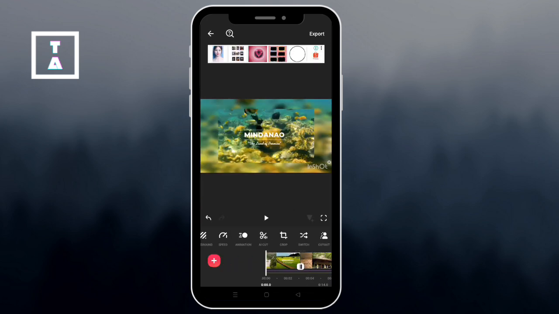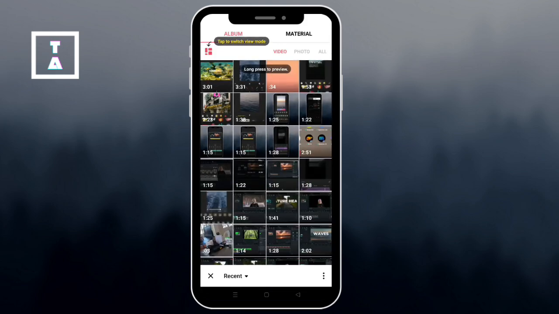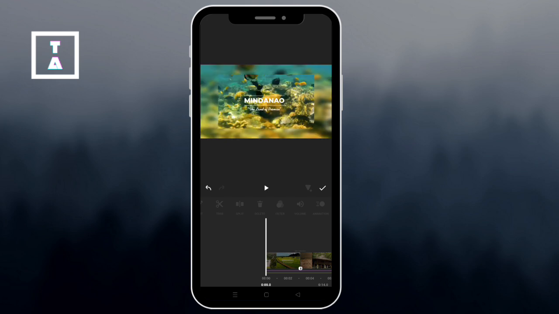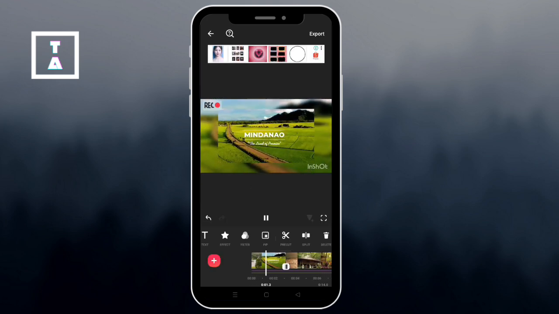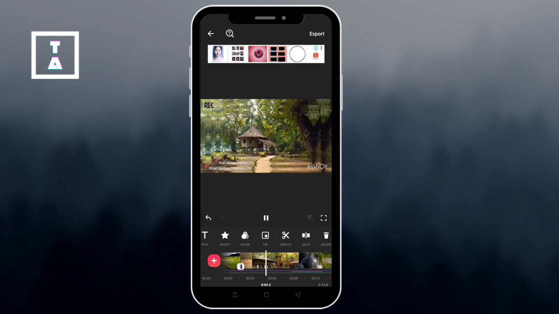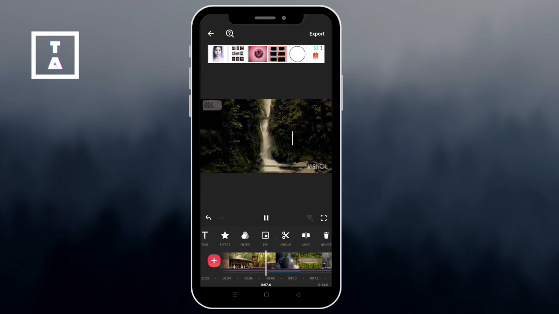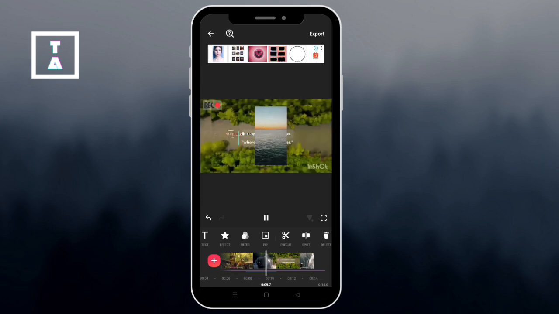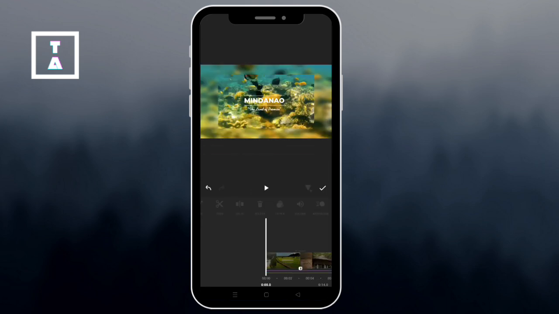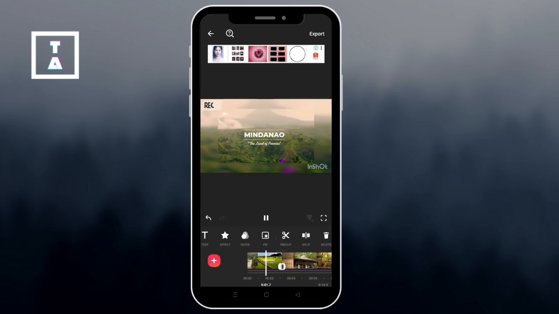And to add depth, tap the PIP, or picture in picture, and re-import the same video. You can resize the PIP layer smaller and position it in the center of the screen. Now go to the bottom layer and apply a heavy blur. This makes your main clip pop. You can also add a drop shadow to your PIP for a floating effect, and that's optional if you like it. And that's how to blur the background and add depth in InShot like a pro.